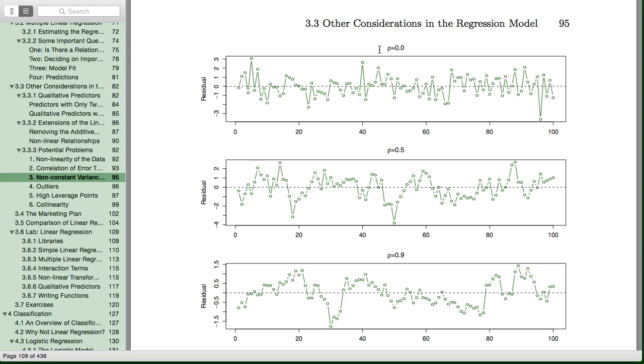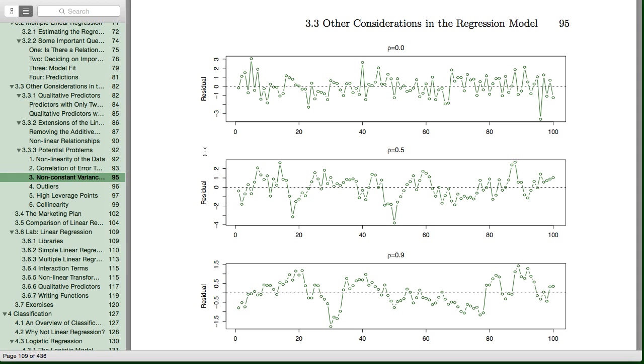We usually use Greek letters for population parameters and Latin letters for sample data. So the lowercase r, which is the square root of r squared for the case of 2 variables, is what this is. If these are uncorrelated, it's just going to look like this, static. If they're highly correlated, it's going to look like this, a series of hills and valleys. And if there's some correlation, we're going to see some of this pattern. Unfortunately, what you're always going to get is something in between these.